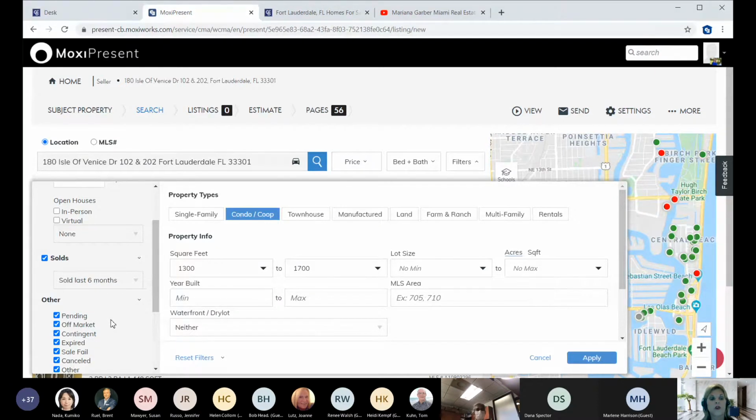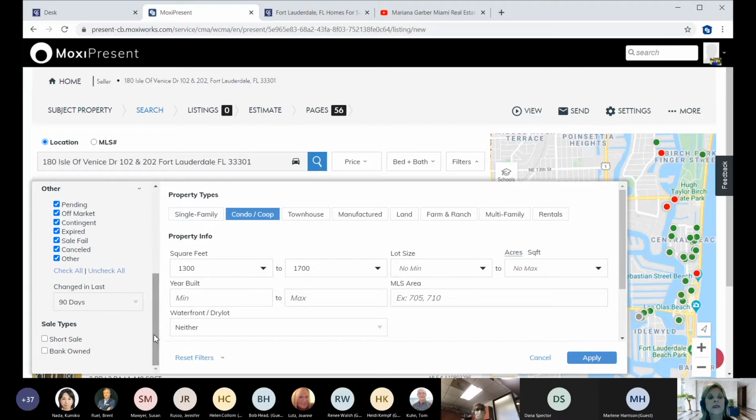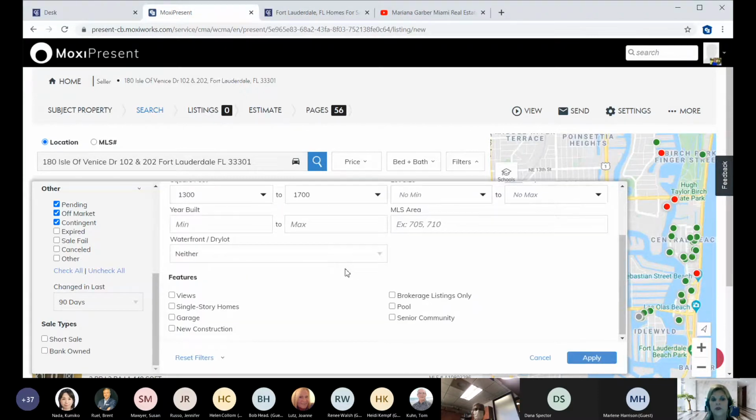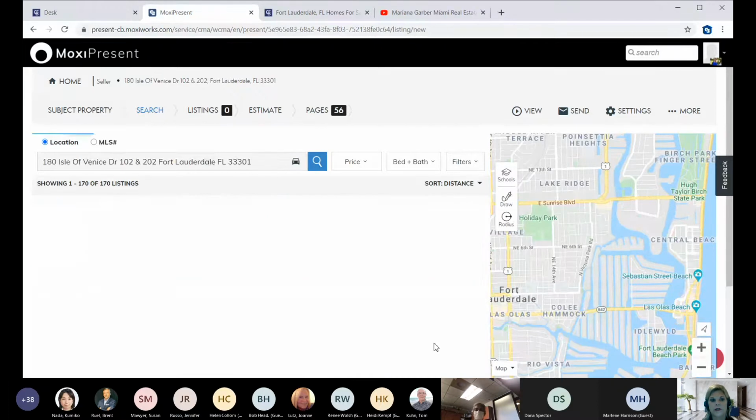So if you want to go back further, you could specify it here. And this is why I say get in the habit of just checking this, because you see all of these items are checked. Most of the time, no agent wants to put all of these in here, so you're going to have to come in here and check this anyway. And then by default, it puts a range. This is where it's going to limit my comps, how these filters are assigned. And then once you have that, you can hit apply. It's going to readjust it.